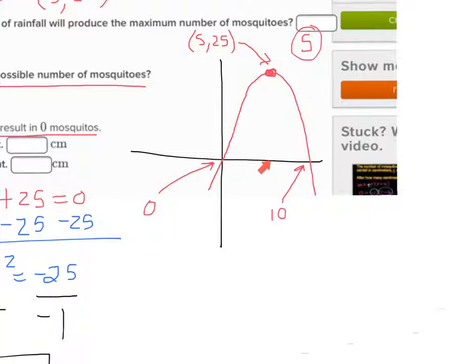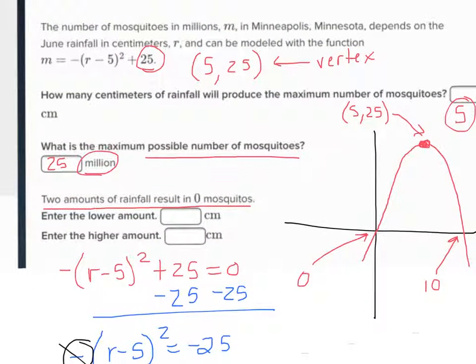If there is no water, then there are no mosquitoes. If they get 5 inches of rain, the mosquito population is 25 million mosquitoes. Now, why is it that if there are 10 inches of rain, there are no mosquitoes again? And so at 0 inches of rain, there are no mosquitoes, and at 10 inches of rain, there are also no mosquitoes. And you could kind of come up with the hypothesis that maybe too much rain causes the mosquito eggs to float off. And so let's look at our choices here.